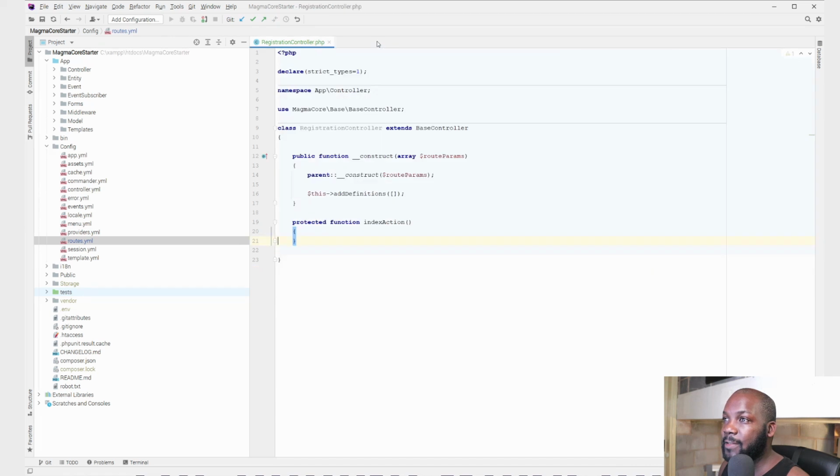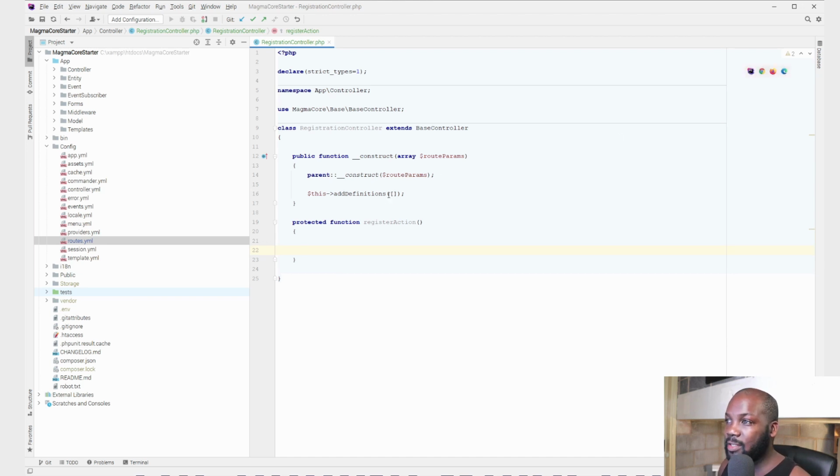Let's close that, and let's change this to register action. The action suffix at the end is important. Right, so what is it that we're going to be doing? We're going to be building this route. We're going to be using the same syntax as we've been using in the last couple of videos. So we're going to be importing our new action, a single action class, because that's the action that we're going to be using to persist the data to our database.